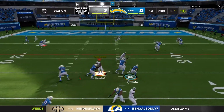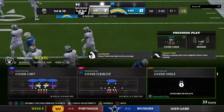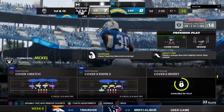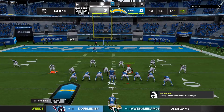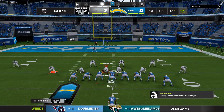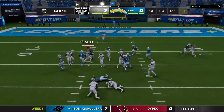Out of the gun, Eckler running it. A strong running. And inside the 20 before he's brought down. A 10-yard pickup, and it's enough for a Charger first down. Anytime you eclipse 100 yards rushing, you deserve the acclaim that comes with it, and he got it. AFC Offensive Player of the Week last week. And wasn't up around 200, wasn't in a crazy, crazy game, but very good, solidly in that driver's seat to win that award, and he did.